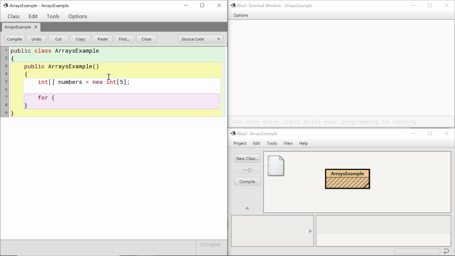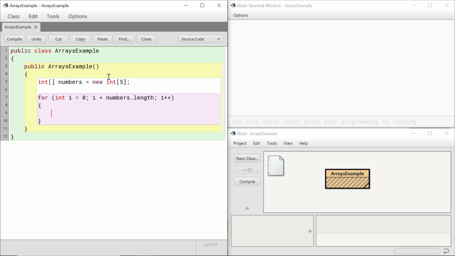Well, we need to iterate through each entry of our array and add something to it. So let's declare int i equals 0, and iterate while i is less than the length of the collection. So while i is less than numbers.length. To get the length of a static array in Java, you simply type length without the brackets. This will give us the length of 5, because there are 5 entries stored at indexes 0, 1, 2, 3, and 4.